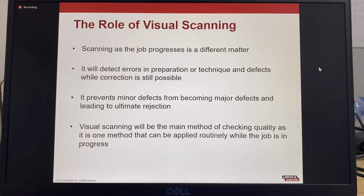The visual scanning, as the job progresses, is different to visual inspection. Visual scanning can be done quickly as parts are assembled and will detect errors in technique and defects while correction is still possible. By using visual scanning, it can help to prevent minor defects from becoming major defects that may lead to the parts being rejected. Visual scanning will be the main method of checking quality, and it is one method that can be applied routinely while the job is in progress.